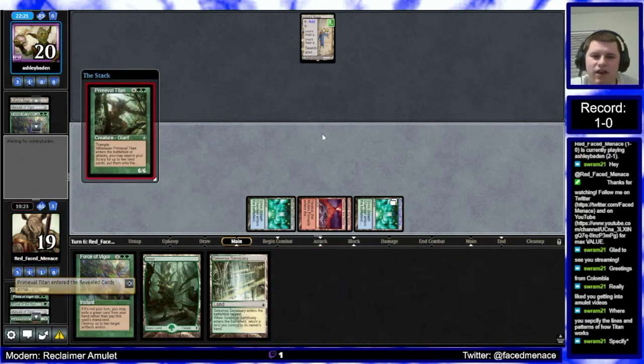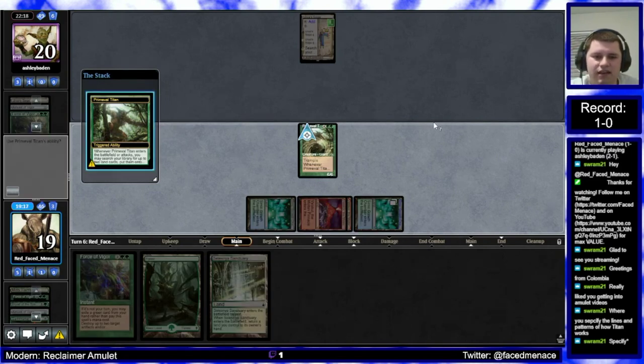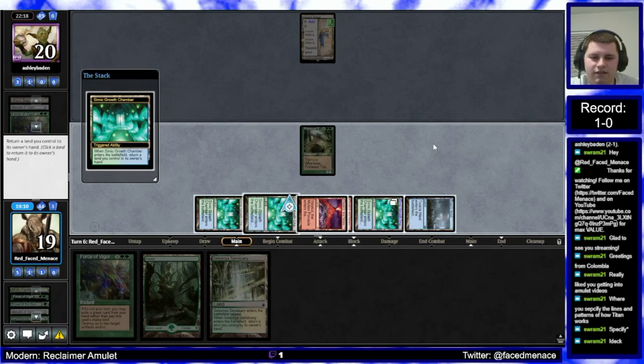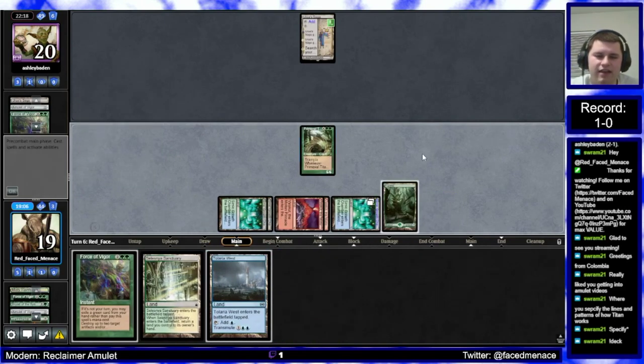Honestly, I don't even know what the correct choice to grab with this Titan is. Probably just Tolaria West and a bounce land so we can kill them as fast as possible. Or I guess they could have double Dismember or something, and then that sets us up with a second Titan. Yeah, I'm gonna go Tolaria West, Simic, and call it a day. And we'll play a basic Forest. Heck yeah.